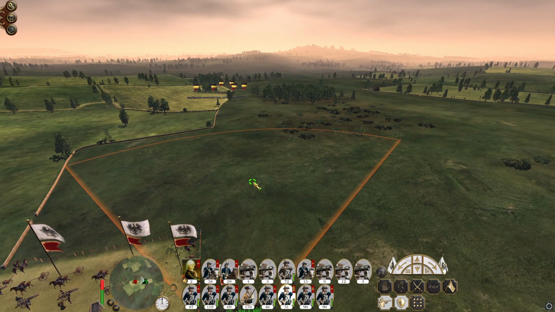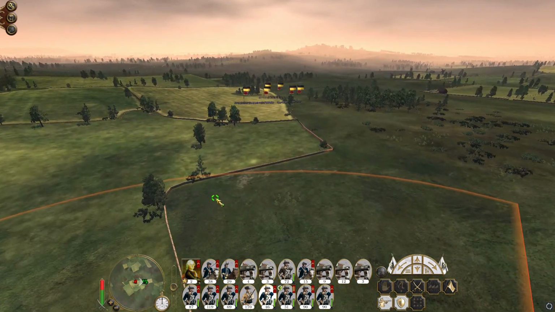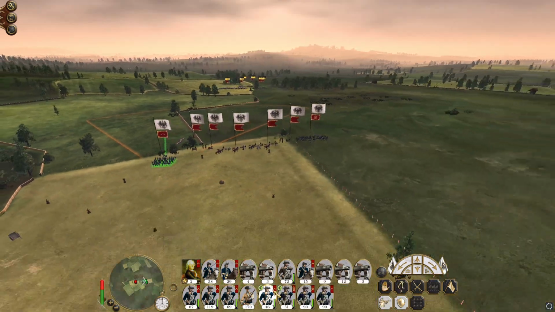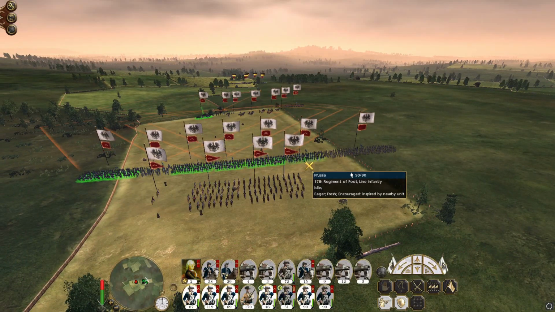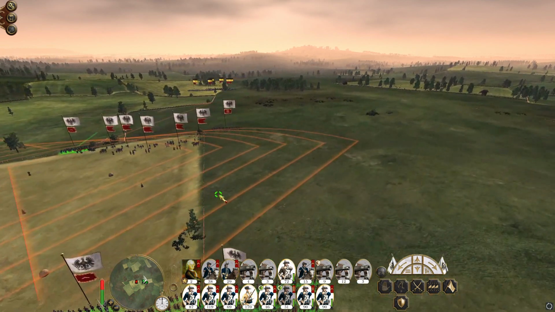In the distance, you can see the Austrians. They are marching forward as well, coming onto the battlefield. So this is kind of like an encounter action. Let's see what I'm up to here. And I'll get some close-ups of the action later on in the fight. It's only a quick battle.